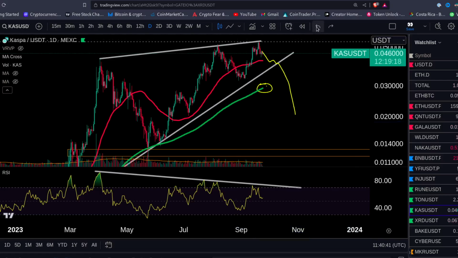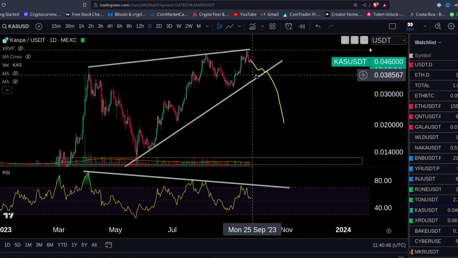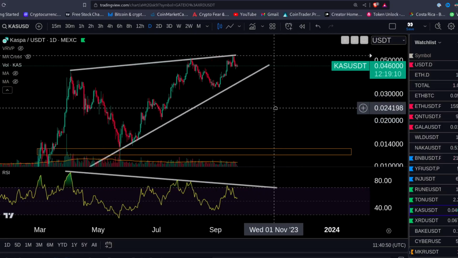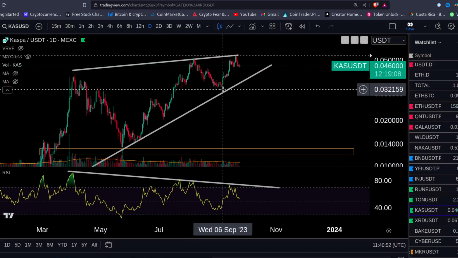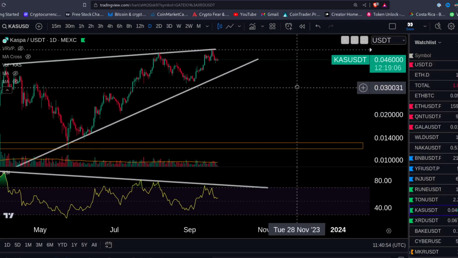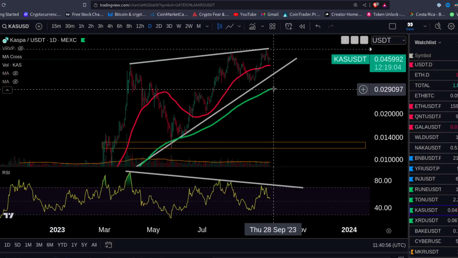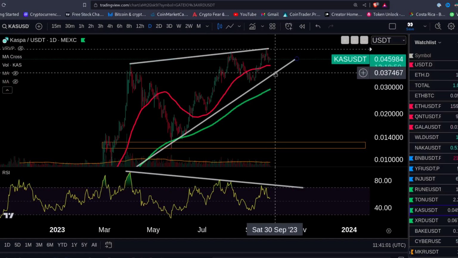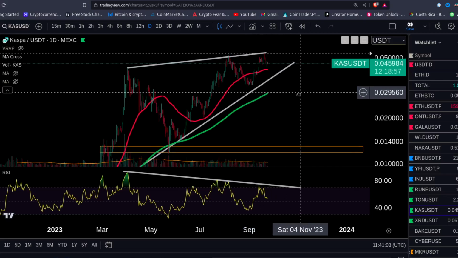Okay, now look, the bull case is that, first of all, the chart is bullish. If you don't look at the RSI, the chart is bullish. You're making higher lows and higher highs, and price is above the 200-day and also the 50-day. So this is bullish. If you break below the 50-day, it's concerning, and the 200-day is concerning.